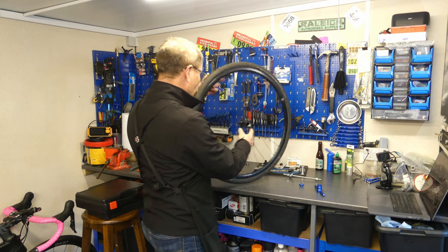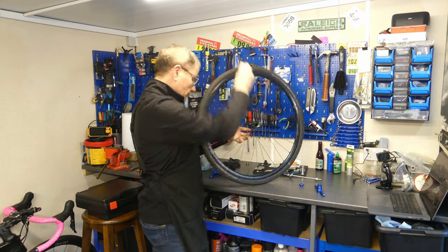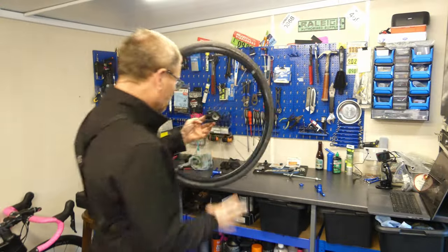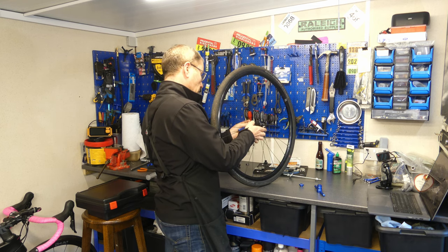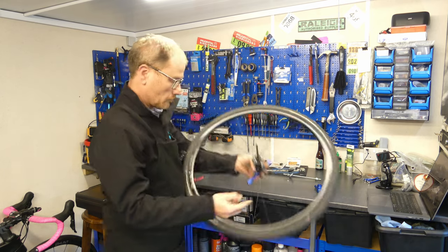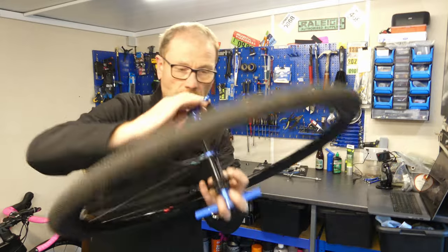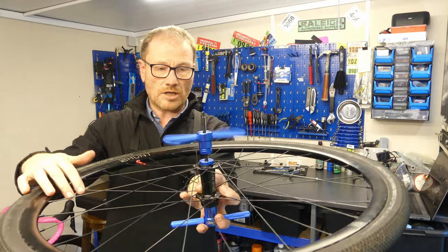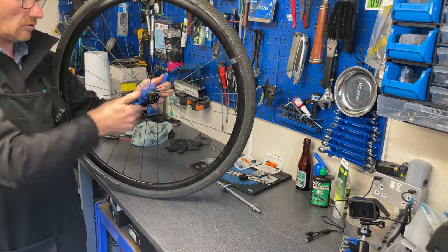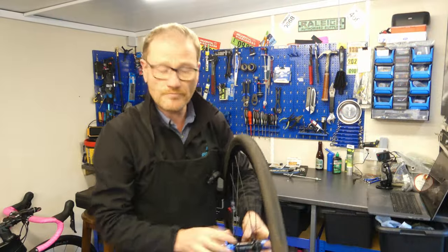Right, got our bearing press, our freshly greased bearings, drop the bearing on, insert our preload tube, bearing press on one side, bearing on the other, and down we go. And simply drive the bearing in. And it's as simple as that.